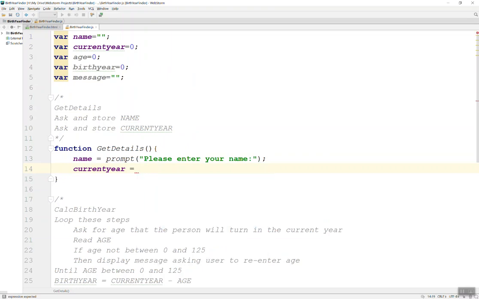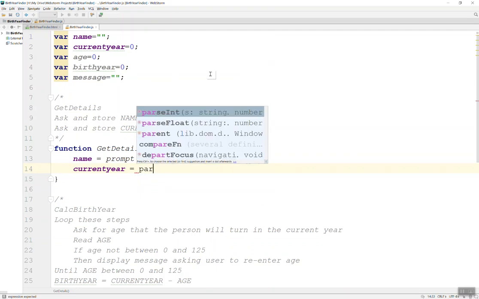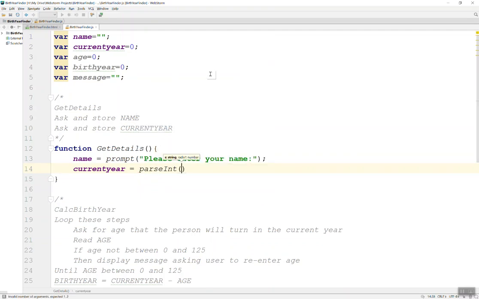Okay, what type of variable? So this is going to be a number, isn't it? Parse int. Why not parse float? Because you can't have decimal digits. Okay, then we have our prompt, and we say, please enter the current year. Okay, will that do those two jobs?